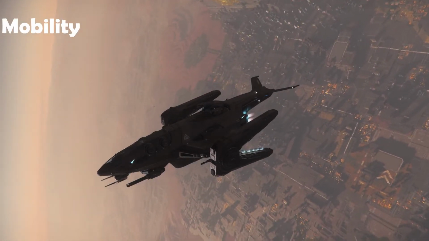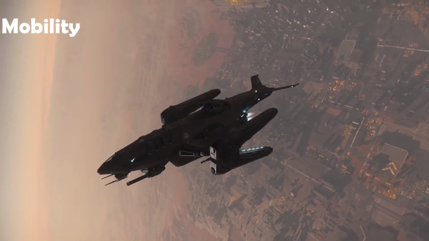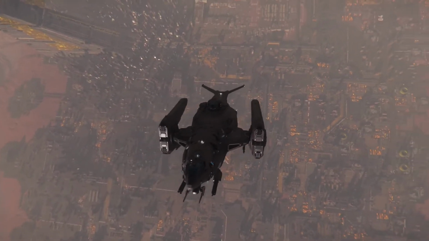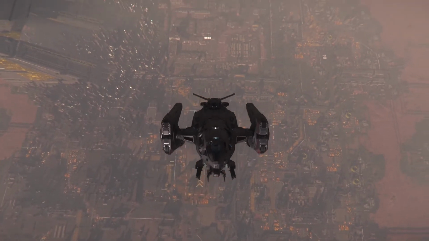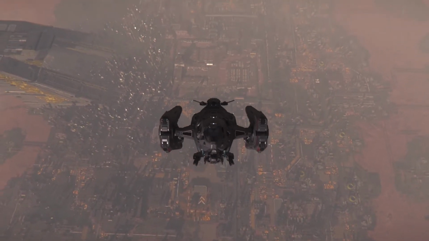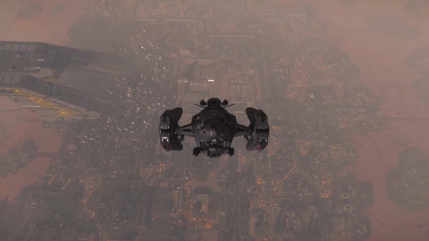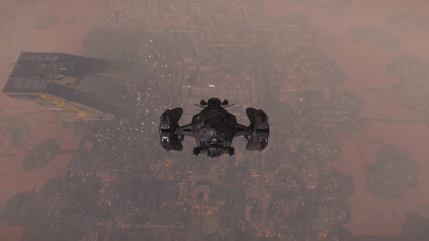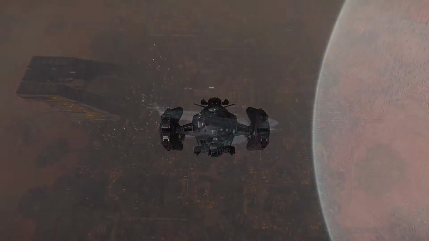Mobility. The Redeemer's top speed is 960 meters per second, and its SCM speed is 140 meters per second. The Redeemer's pitch is 23 degrees per second, yaw 23 degrees per second, and its roll is 65 degrees per second. The Redeemer does not have VTOL.